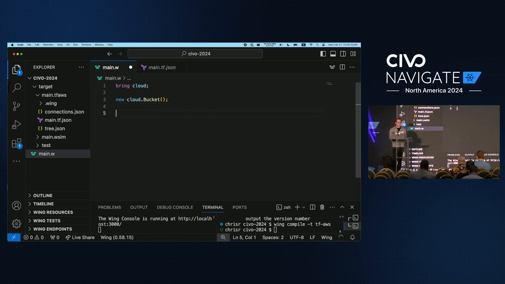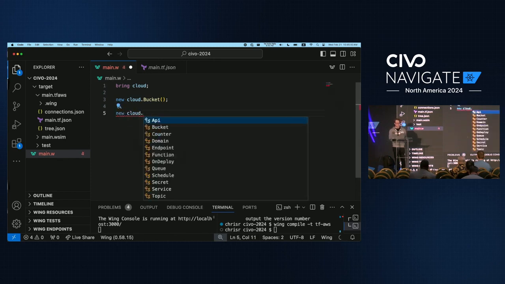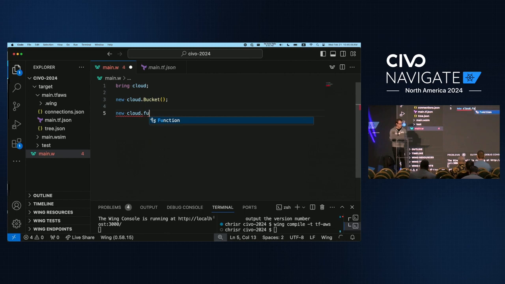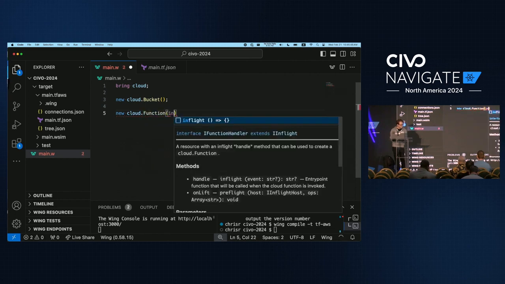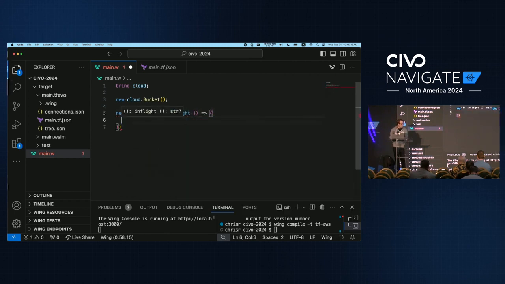Next, let's try adding some piece of compute. In this case, I'm going to use a serverless function, but we also support workloads for long-running services. This cloud function expects something we call an in-flight closure, which looks like a regular function closure, maybe from JavaScript, but with this special in-flight keyword.